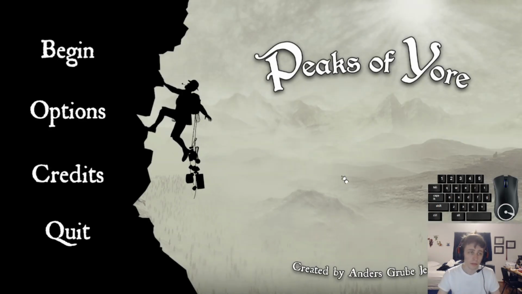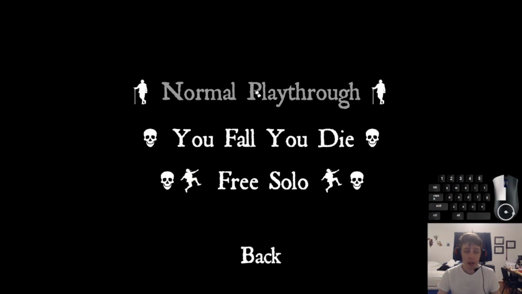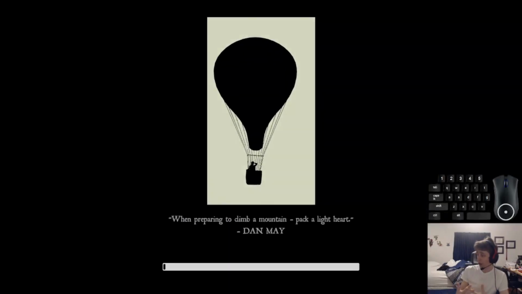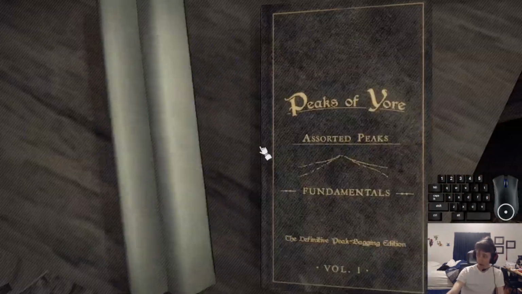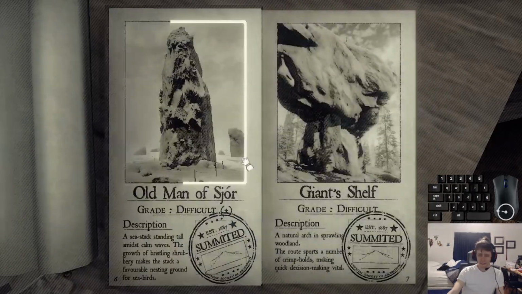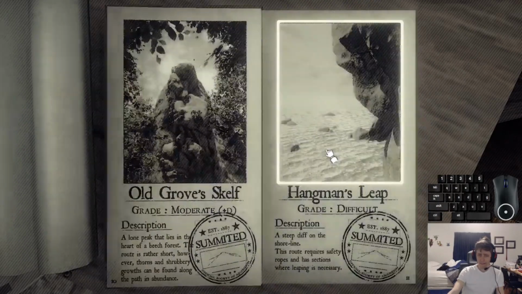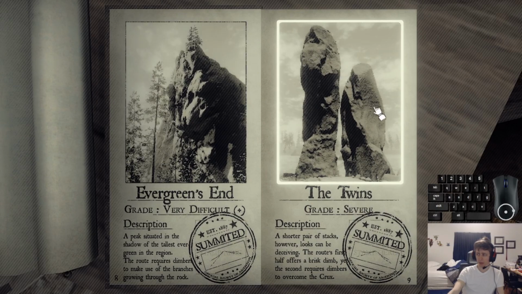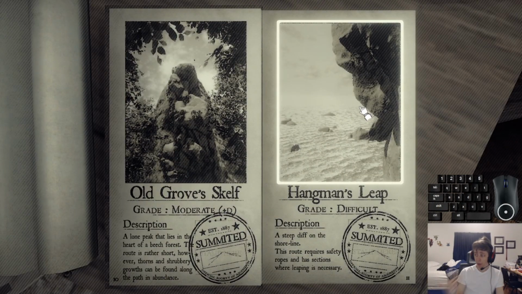So, that's Avian Chaos. Again, these were all the maps that I found gave me the most difficulty in general with Avian Chaos. Again, the beginner maps, I'll look through the books and say which ones I think you should practice a little bit. Evergreen's End, the Twins. This map isn't bad at all, just get a route set and you'll be good.